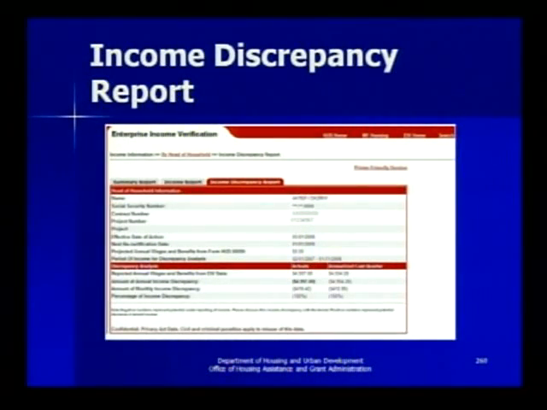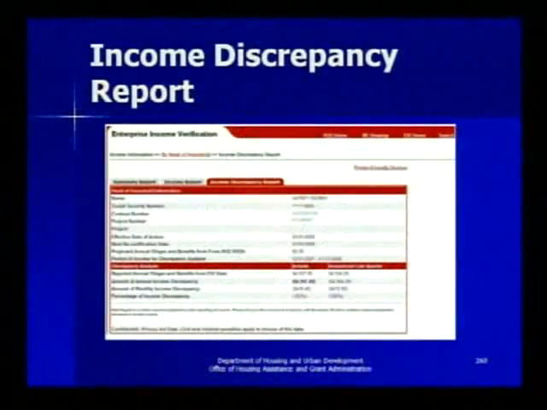amount, it says reported annual wages and benefits from EIV, and then it goes down to list the amount of annual income discrepancy. These amounts here, we did go into detail quite a bit last year during the December webcast, and we've got several case studies on the calculation of those amounts. If you are interested in seeing how those are calculated, please refer back to those webcasts to get that amount. But here again, this is giving an annualized EIV amount from those amounts of income that are reported into EIV, and it's showing that there's that much of a discrepancy in income.